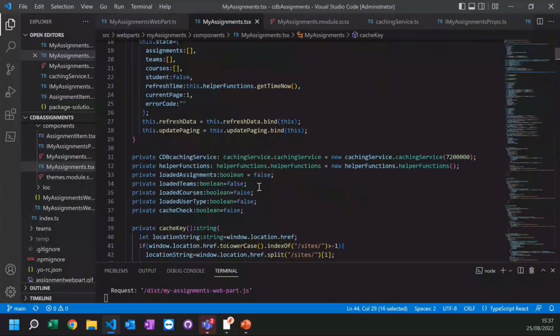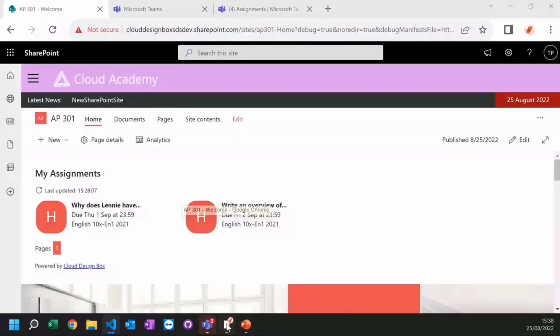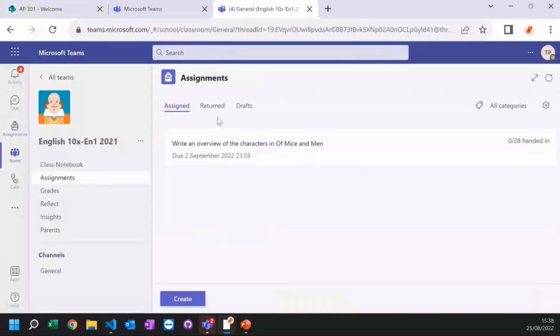Have a look at the code. I'm happy to answer any questions that you might have about it as well. And hopefully that gives you a bit of an insight into what's happening in the education tenants, which, like I say, is slightly different to what you might get in your standard developer tenants. You get features like the assignments, you get class teams, so you get a whole host of features that you might not be aware exist inside Teams until you start working with an education-specific tenant. So back to you, Vesa.